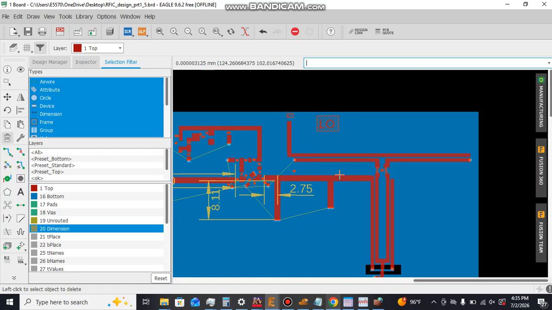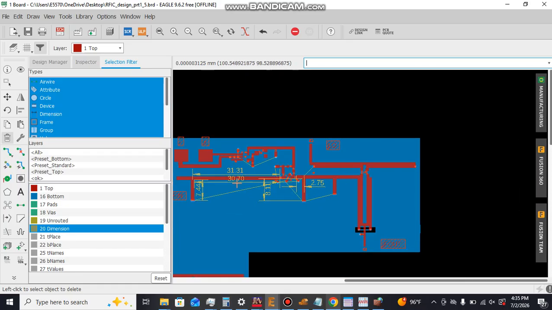But we want to make sure that our board is going to be all the same size. We could make the board a different size on one end and another on the other, but I'm pretty sure that wouldn't be very doable for a manufacturer.